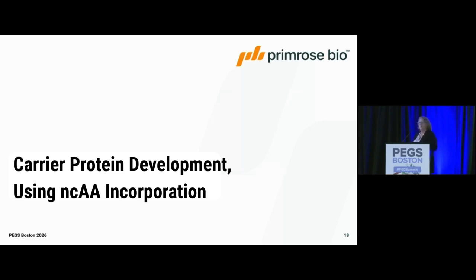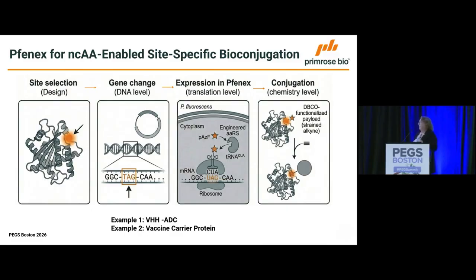Here, another important molecule for Primrose is a vaccine carrier protein called CRM197. What we wanted to evaluate is whether incorporating PAZF and doing that conjugation would enable us to develop more precise, controlled conjugation for CRM.